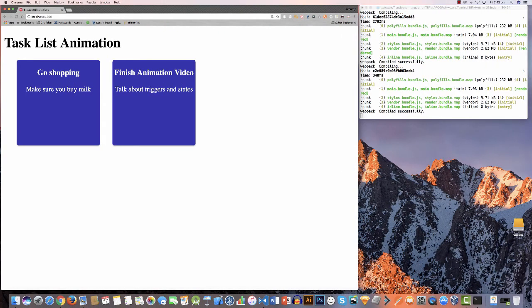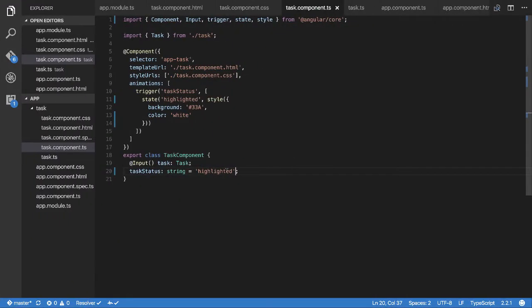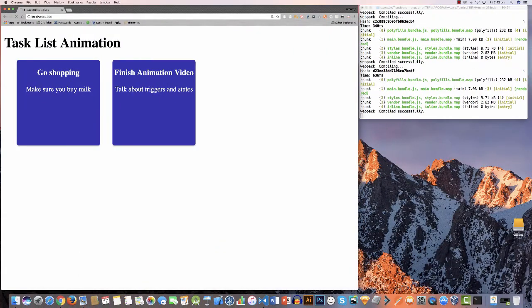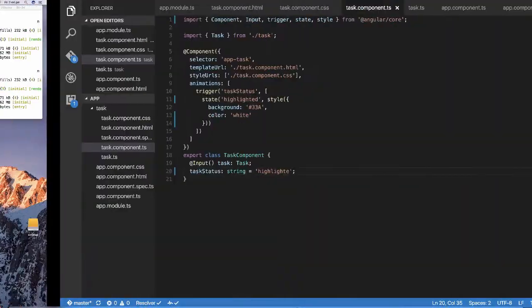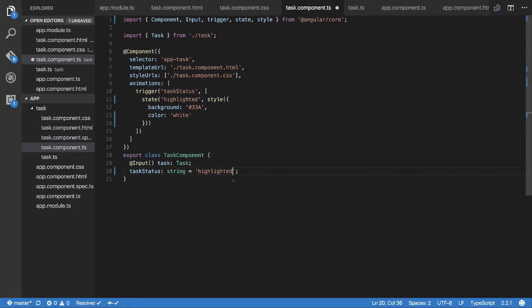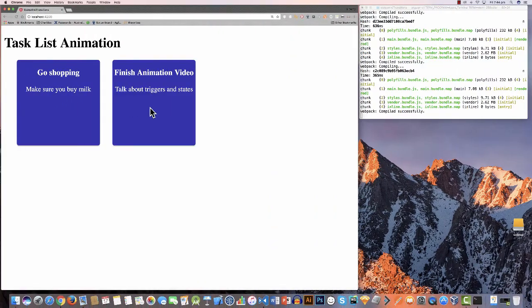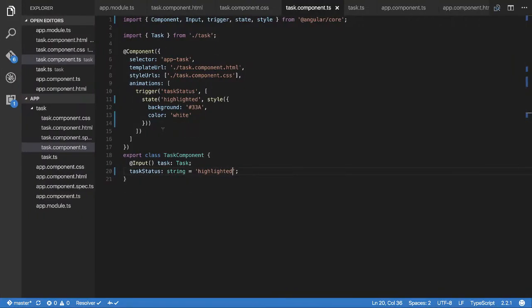And there you go. Okay, so whatever this is, if I change this to something that's not one of the active states, it won't apply anything. It'll just go back to the normal colors it was. Right? As soon as I give it the name of one of the states that's here, it's going to apply those CSS rules. So that's one state though.